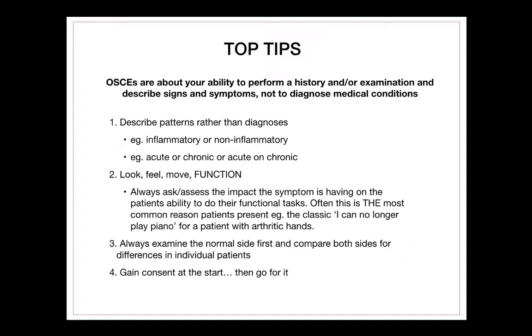And then when you're examining, always examine the normal side first and always compare both sides in your patient. We want to look for differences both in the patient and compared to normal. Your first place to start is by looking at the joint on both sides in the individual and seeing are there any obvious differences there.